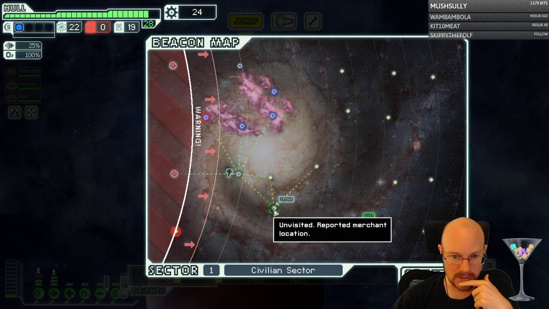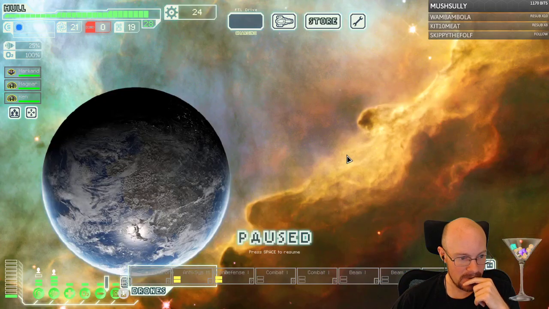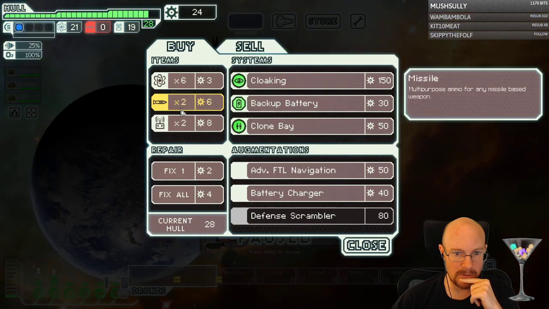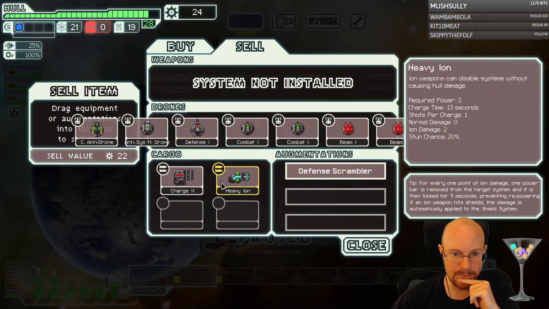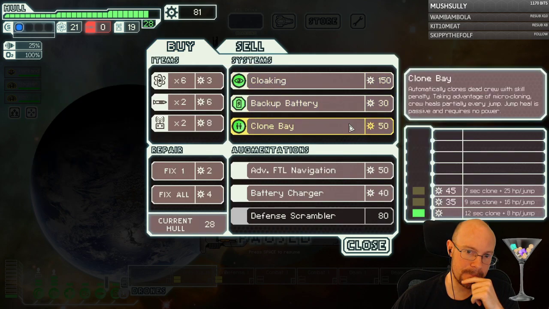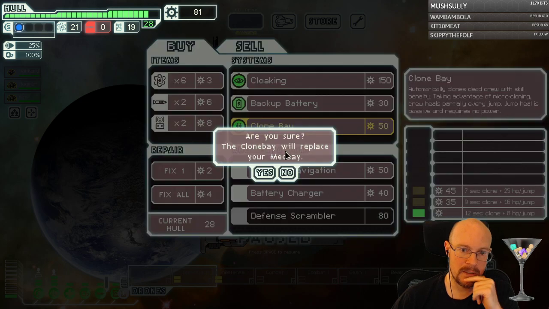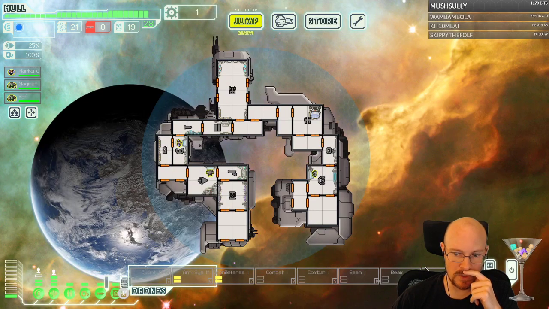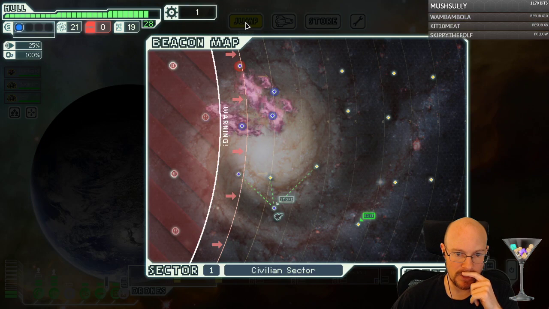1, 2, 3, 4, 5, 6. We can get just enough if we go to the store. Yeah, we got cloaking or hacking pretty much. Well, we already have hacking, so cloaking or mind control is our options here. Ooh, an early clone bay is interesting. This lets us do things like giant alien spiders. Yeah, I'm gonna do that. I'm also gonna do this. Get 2 of the systems that I want to get. That are usually luxury this early.